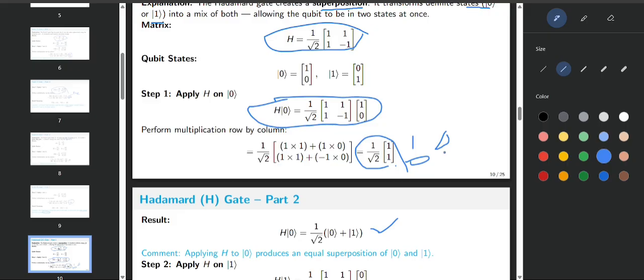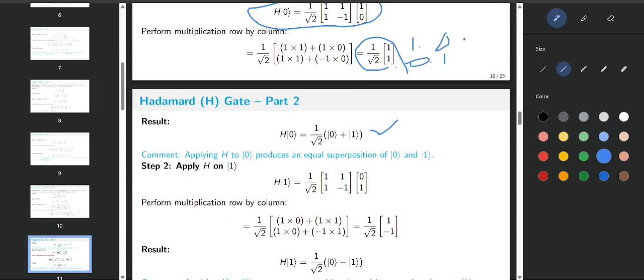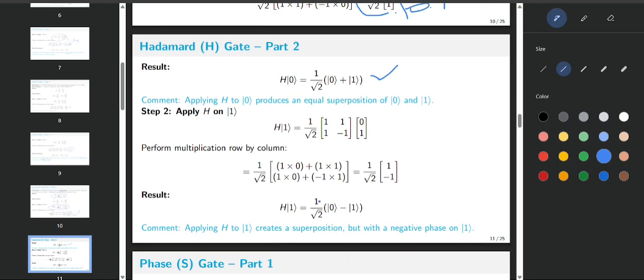Here what I am doing is writing [1 1] as [1 0] plus [0 1]. Please look, if you add up 1 0 and 0 1, you will end up getting this same result. So [1 0], as we know from quantum states, is ket 0, and [0 1] is ket 1. So this is how we write it here. You need to remember this shortcut.